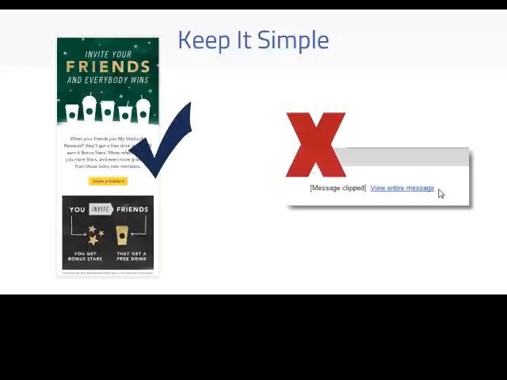Something else that happens if that happens, we're unable to track opens because the open tracking pixel is clipped. So it's really important: keep it simple. If you have a lot of information to give to the customer, put it on your website and have a call to action that gets them through. It's always important. You don't want to overwhelm the customer. Give them a couple links, and if there's more information, give them links on the landing page.